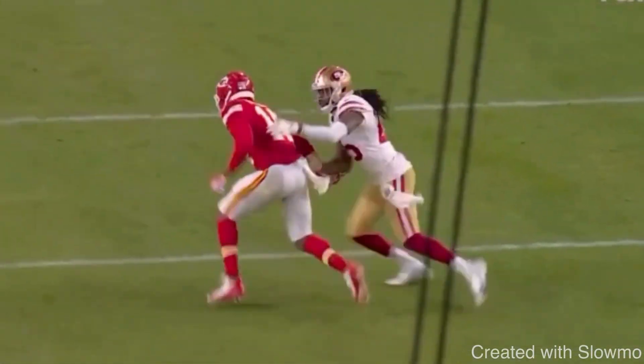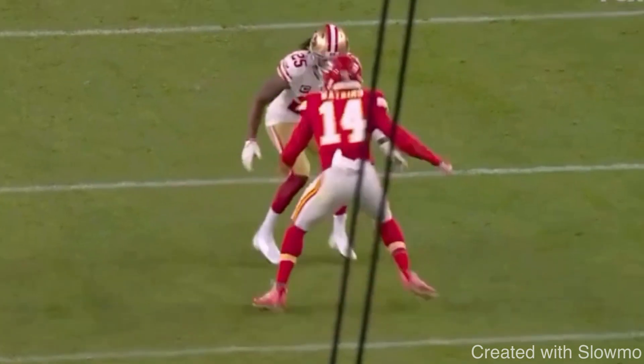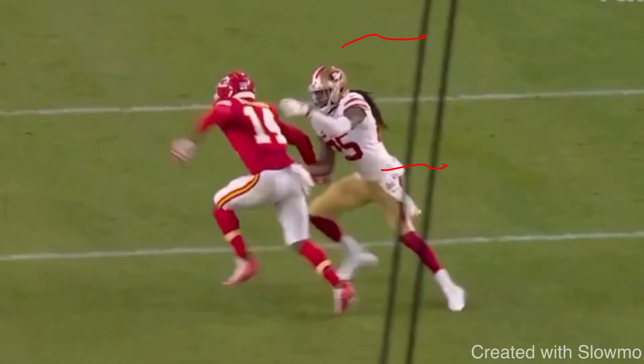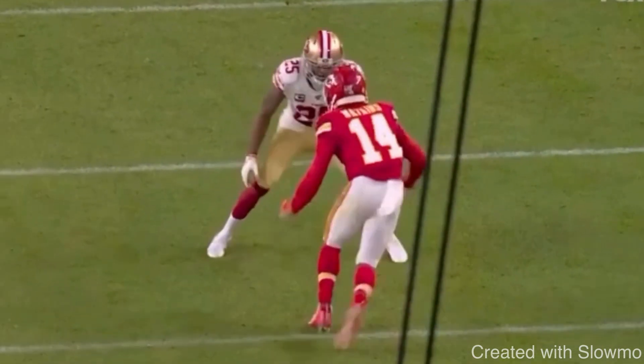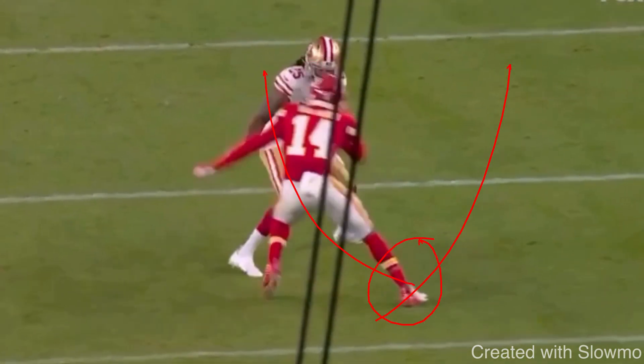What if the DB jumps? This is the skill that all wide receivers need to have. Sammy Watkins does this in a route from the Super Bowl against Richard Sherman. He comes off the ball, does that same patient slide release, but Sherman jumps to the outside. He puts the brakes on and takes the inside release. A lot of wide receivers cannot do this. You've got to have a plan of action coming up to the line — how am I going to attack this coverage, what release am I going to use? But when the DB takes away the plan, that's where receivers crumble because they don't have that reaction skill. Watkins makes it look the exact same, slides to the outside, DB jumps — so he puts the brakes on and takes the inside release.